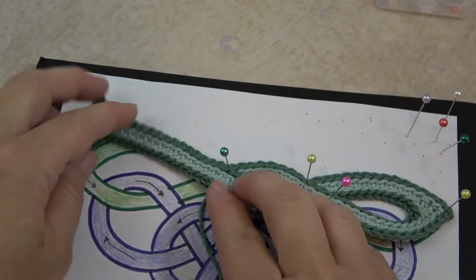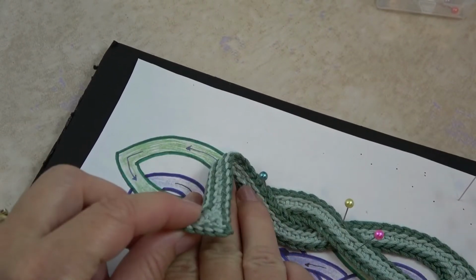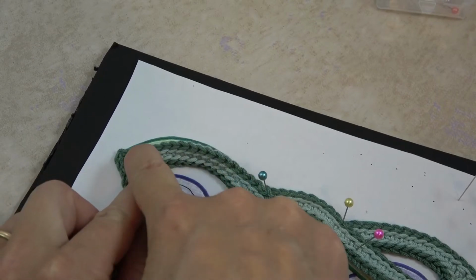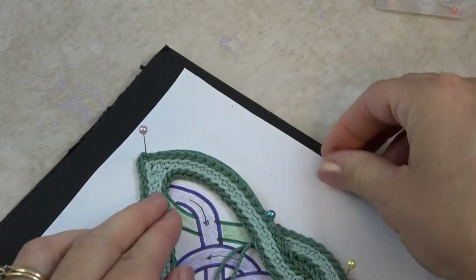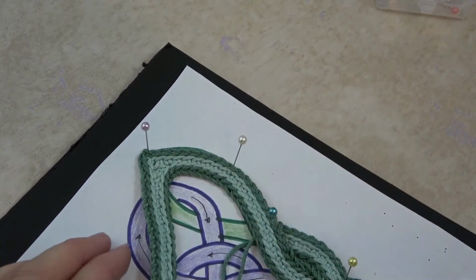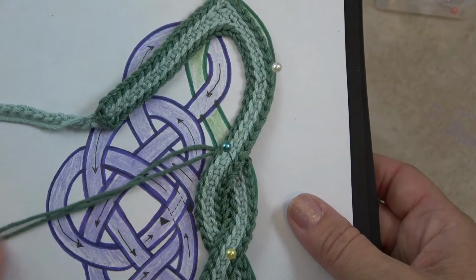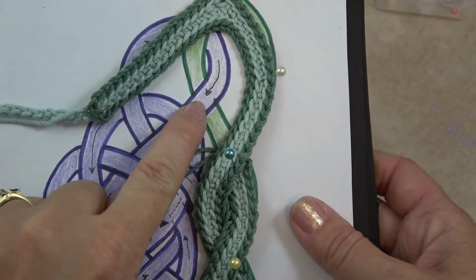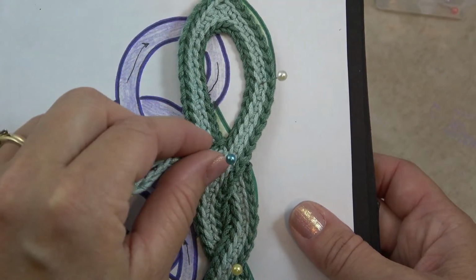Get these yarn tails out of the way, and then I continue to follow the green, and I match up the points again. Pin it wherever you need to. And then as I go along here, I see that the green cord would go under the purple, but I haven't added the purple yet, so I don't have to worry about that.